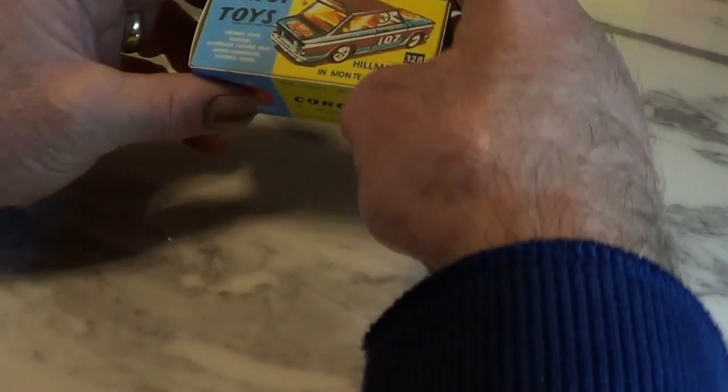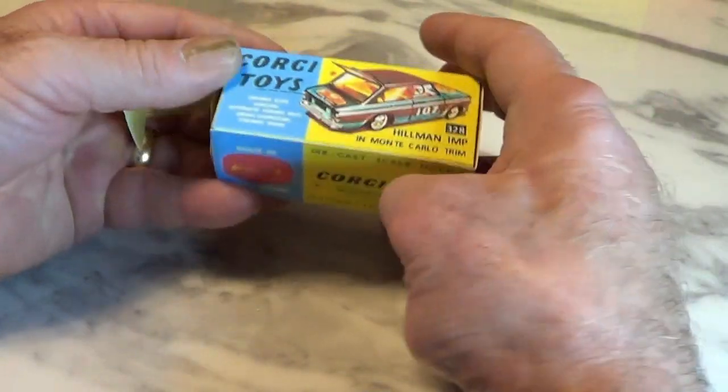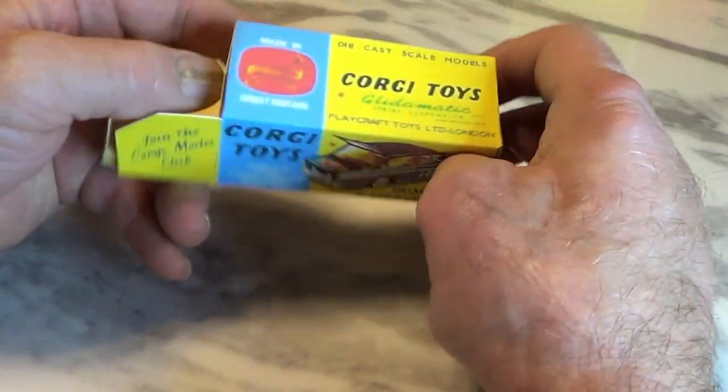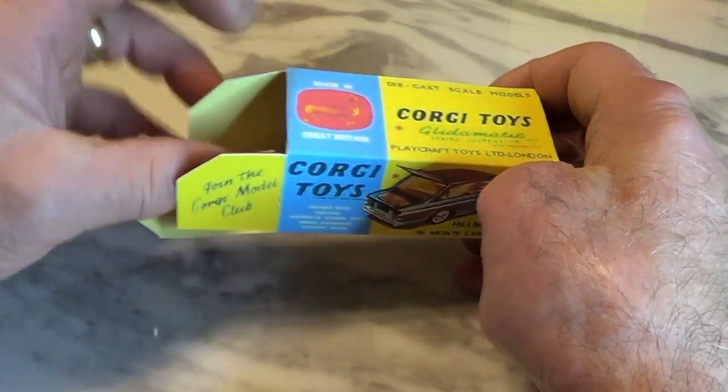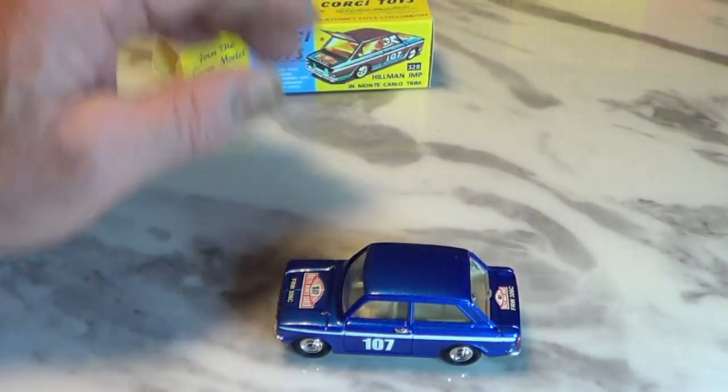Now, next we've got the Corgi Toys Hillman Imp in the Monte Carlo trim. Have I got the box the right way? No, upside down. So that one came out quite nice. I was pleased with that.